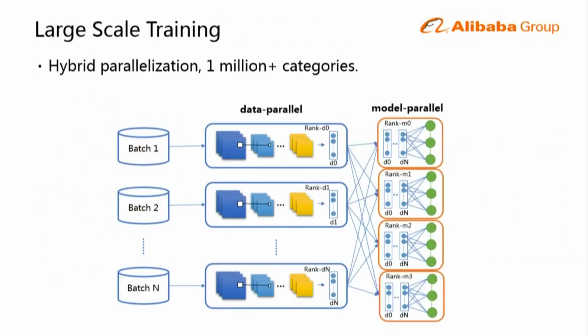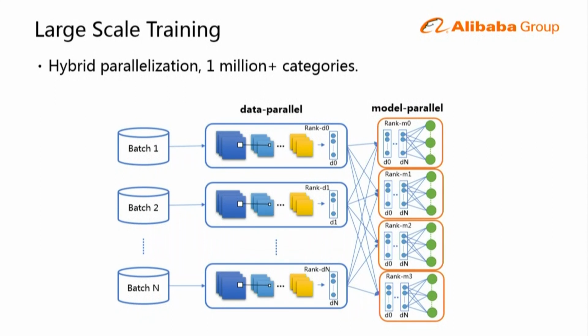The second technology innovation is called large-scale training, because we may have heard of image classification tasks of how to classify among 1,000 objects, 10,000 objects. However, in real applications, because the number of categories or products is so huge, we have to do a huge amount of classification, for example, image classification over 1 million classes. Therefore, we developed a hybrid parallelization system to handle the huge amount of training.